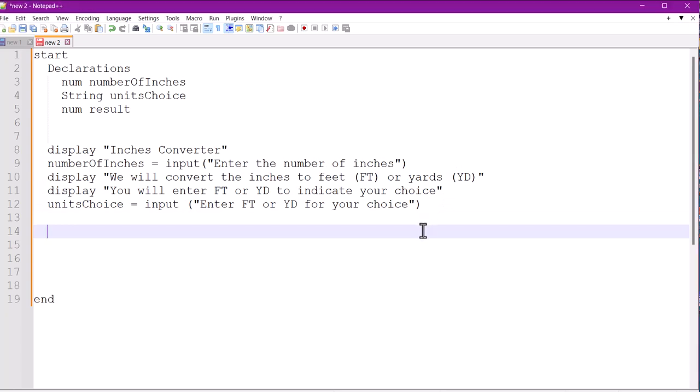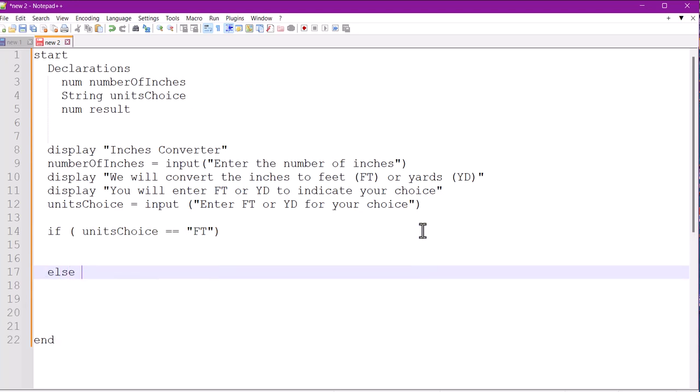Now, based upon their choice, we're going to have to make a decision on what conversion to do. If I kind of stub out what that decision might look like, we would say something like if units choice double equals, and we would do FT, then we're going to have one branch of logic that we would do.